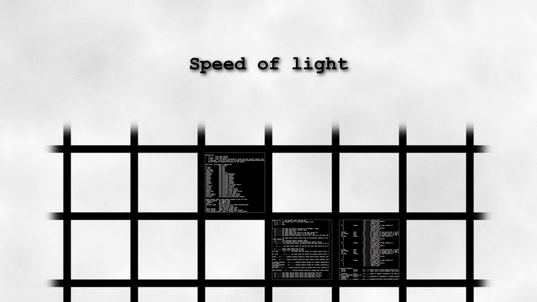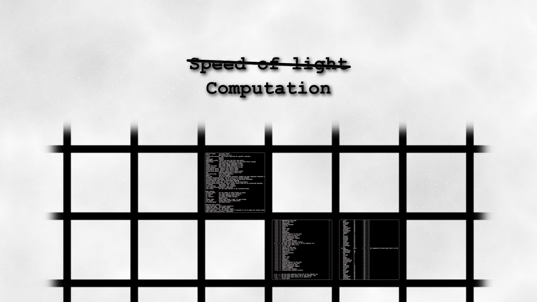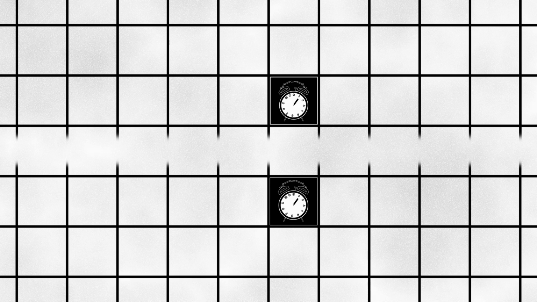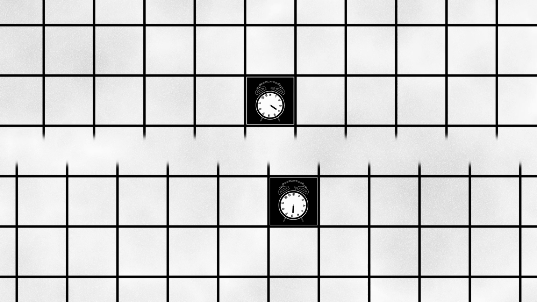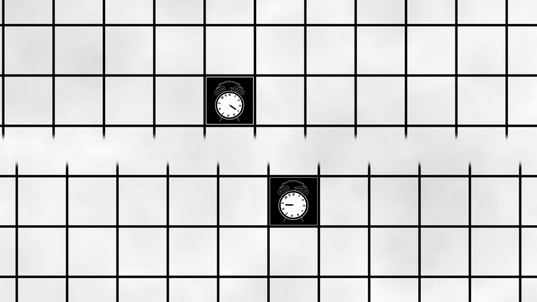In the cellular automata theory, space and time are discrete. However, every cell has a certain amount of computation. This computation is basically the speed of light constant. Because everything has to go somewhere, it will either use this computation to recreate itself in another atom of space, or it will remain still and spend its computation traveling through time, or taking its clock, so to speak. And so if a cell is traveling through space, it isn't traveling through time. Different cells can be moving through space at different rates, and so you end up with relativity as well.